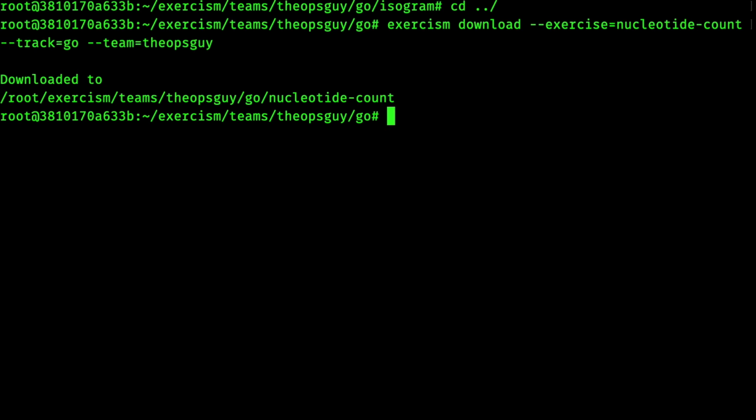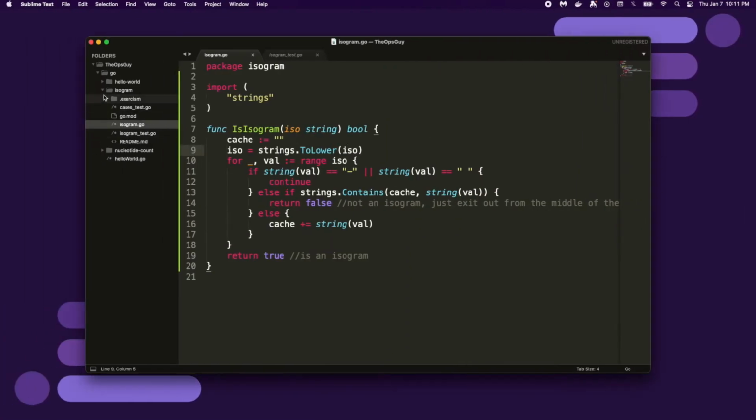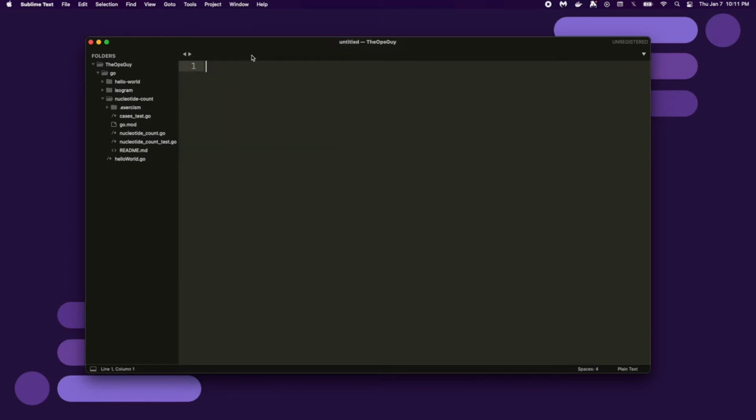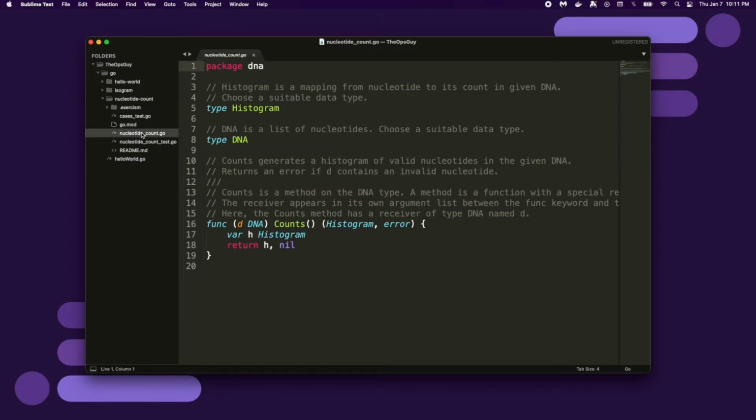Now we have the nucleotide count right over here. And this is our main nucleotide count.go. Before that, let's just get rid of our old isograms. And here you go.